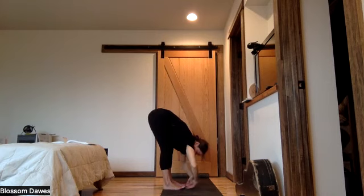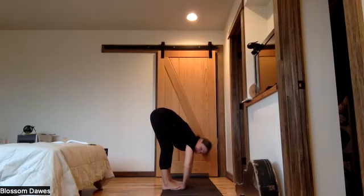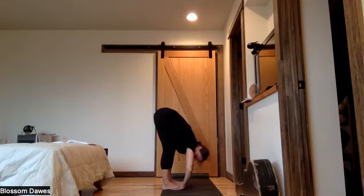And then come down and slide your fingers under your toes to the roots of the fingers or to your wrists. We're not harming here. It's okay if you catch your elbows instead, but this is lovely for connecting the whole body. So it's like you're going to pull your hands out, but the feet are gently holding them there. So we have the elbows going a little wide. Head down.